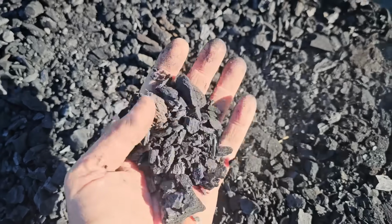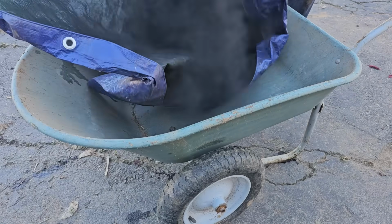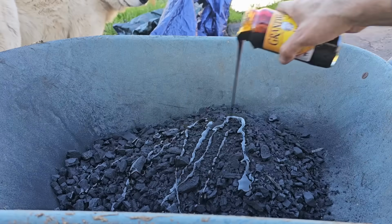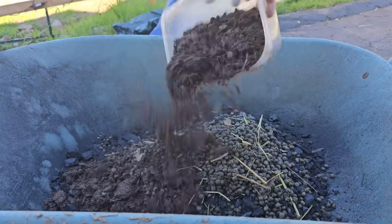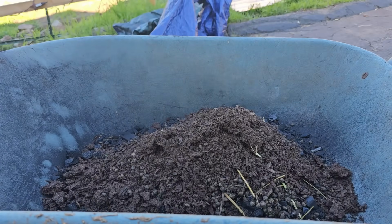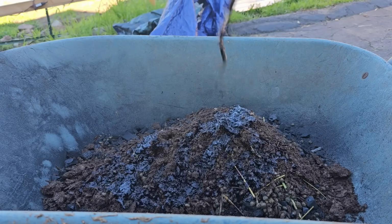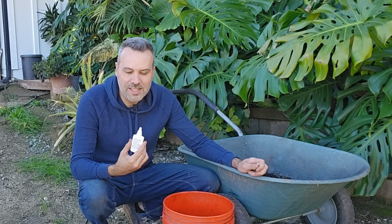Once you've got it broken down into this size chunks, we need to inoculate it. So grab a wheelbarrow or large bucket, put in the pulverized charcoal. Add a generous helping of molasses and manure or compost. I'm adding both. The sugar in the molasses is going to feed the good bacteria in the manure or compost. I'm also adding in some liquid seaweed just as a mineral boost. I've even heard you can pee into it. What?